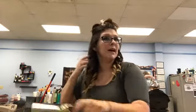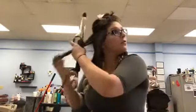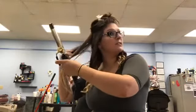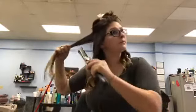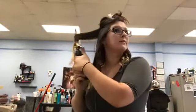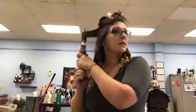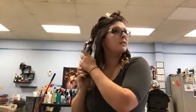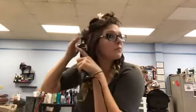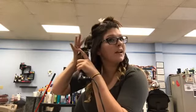And then I just slide it out. And then I do maybe like 5 sections in this whole spot too. I don't do really tiny sections. I'm just grabbing another one and curling away. Does anybody have any questions so far as to what we're doing? I'm trying to make it pretty simple because I know I don't have tons of time to curl my hair in the morning.